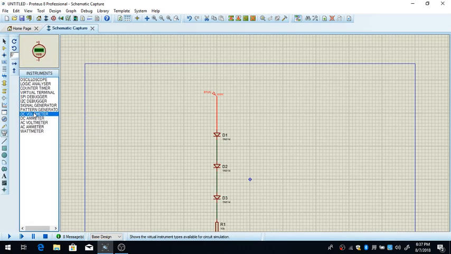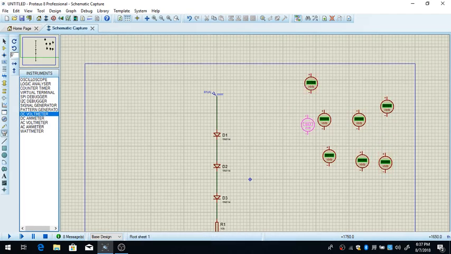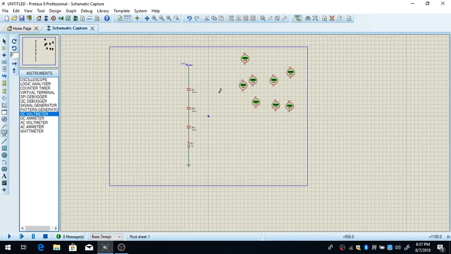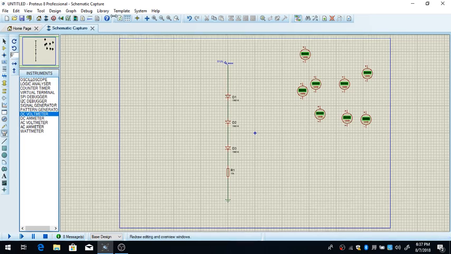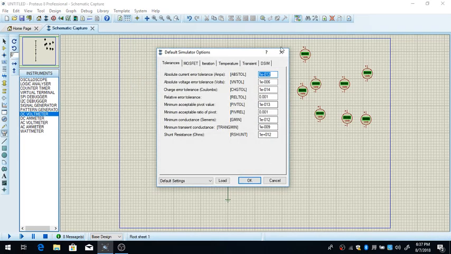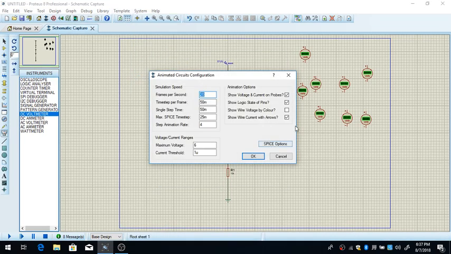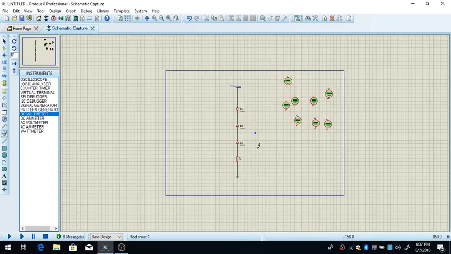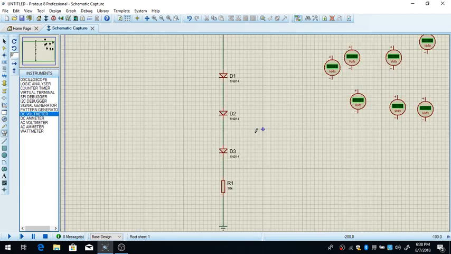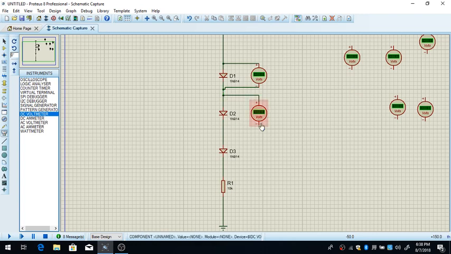Now let's go here and put a lot of voltmeters so we can measure something. Let me run the program, but first I'm going to animate the current. Okay, it's already on. All of these diodes are going to have the same voltage drop. So I'm just going to connect this here, because they are all the same, and when they are in series, they all have the same voltage drop.